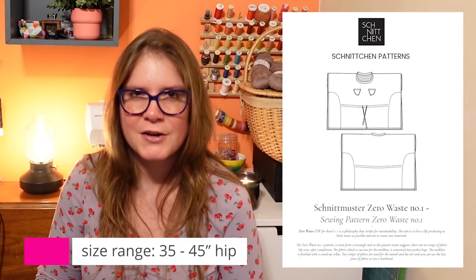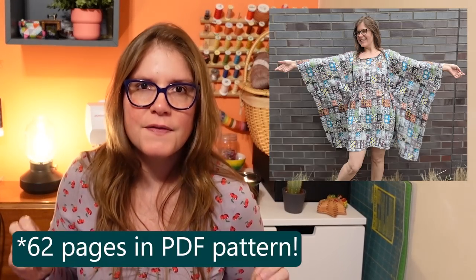The zero waste pattern from Schnitchen Patterns is not my friend. I do not recommend this pattern. When I made it — calling itself a zero waste pattern — I was floored by the number of pattern pieces required to cut it from a large rectangle of fabric. Essentially it's a big rectangle; you cut out a hole that becomes the neck hole, take that to create a patch pocket, sew some seams down the side to create the dress, and there's a channel strip at the top. But honestly this was the most simple design — I really should have just figured out how to draw those lines myself. It's essentially a one-size-fits-all, which is not going to work for a lot of people.